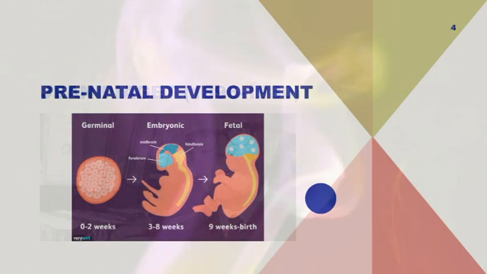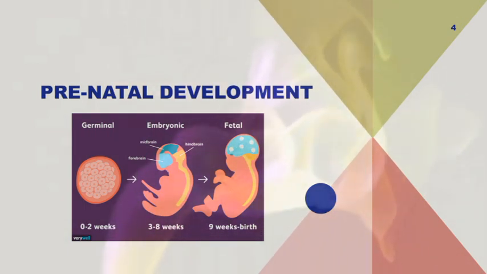Prenatal development really encompasses that remarkable process of growth and maturation that unfolds within the womb, laying the foundation for all future stages of life. And prenatal development typically spans approximately 40 weeks, divided into 3 main stages: the germinal stage, the embryonic stage, and the fetal stage. So let's talk about the germinal stage to begin with. And that is the initial stage which begins at conception, when the sperm fertilizes the egg, forming a zygote.